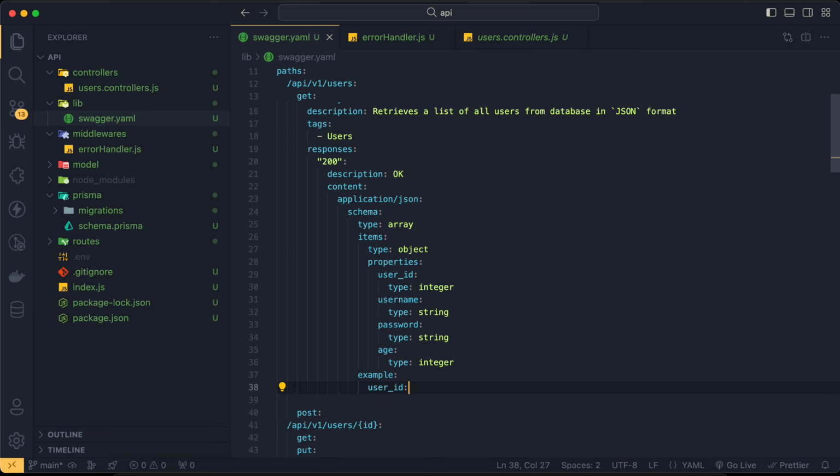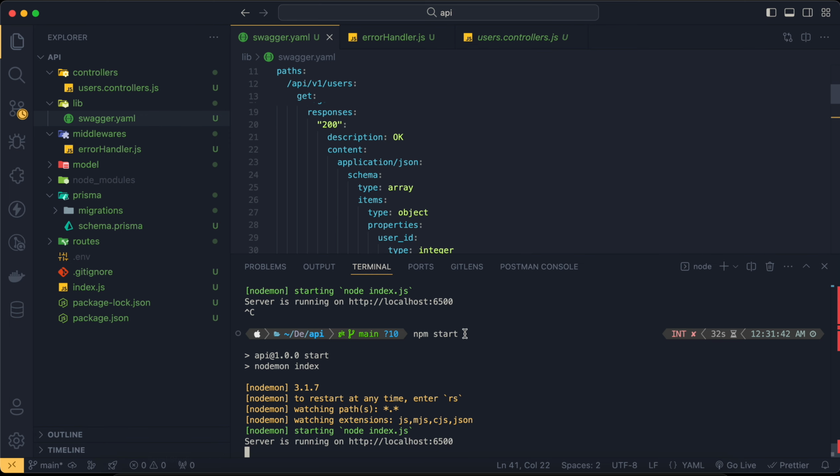All right, so we got the example value, we got the schema, but I think this is just providing us with an object. This should be an array of objects. So let me just, I think I should put this here. Let's see if that fixes it. Alright, so as you can see now we have an array that's containing an object, so that's the exact way it should be written. And let's go ahead with the rest of our responses.